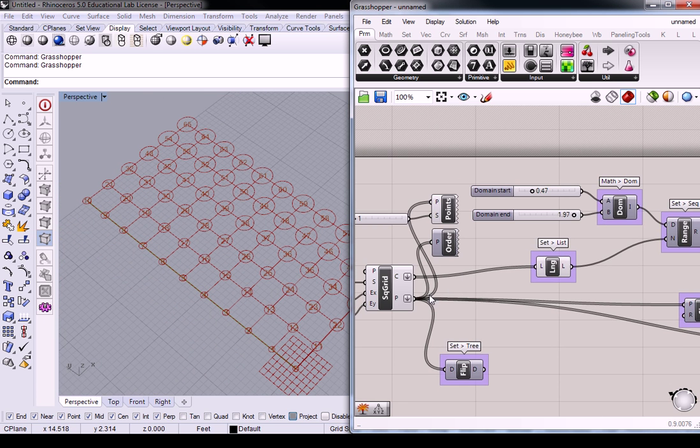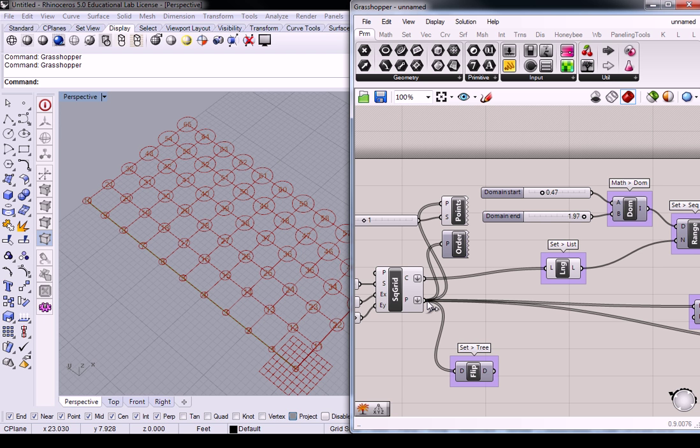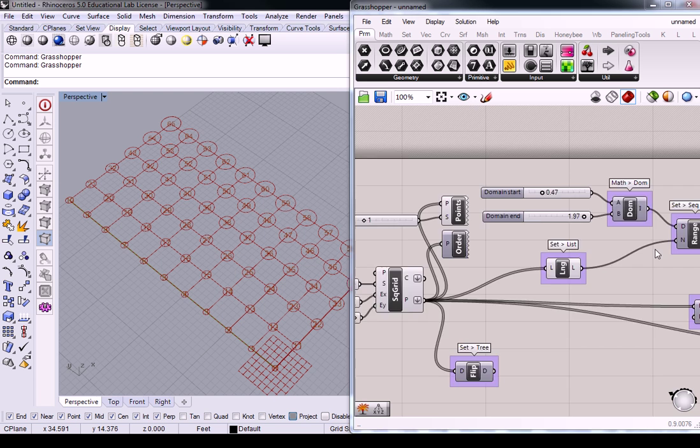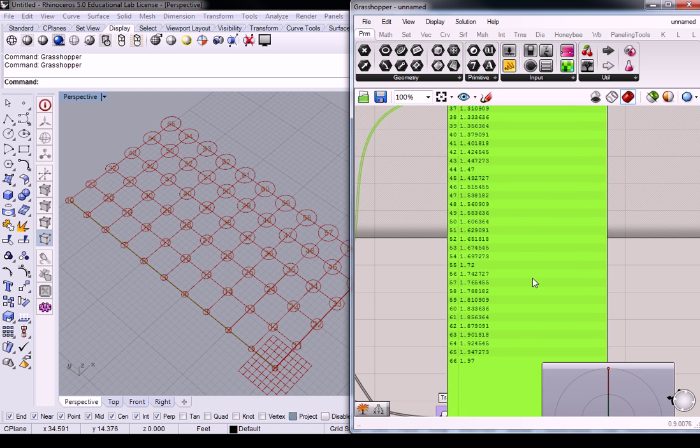So in this case, the count of cells, because now we're doing it around not just one linear relationship of cell to cell, we now have to think about both directions. So I've got a number of extra points and fewer cells. Because it's all flattened, I know that I have exactly the same number of points as I have circles. I would plug in the P output, and so now my count is going to go to 65 or 66.